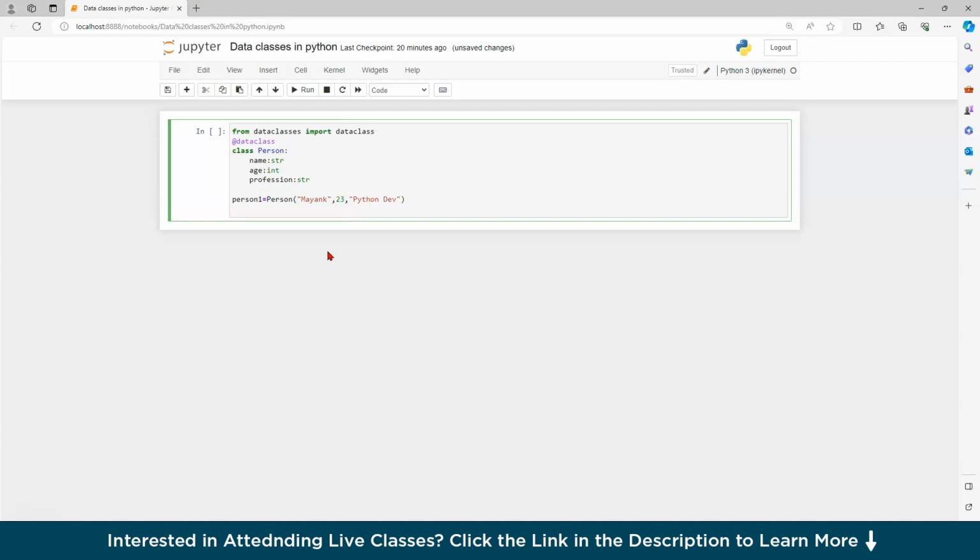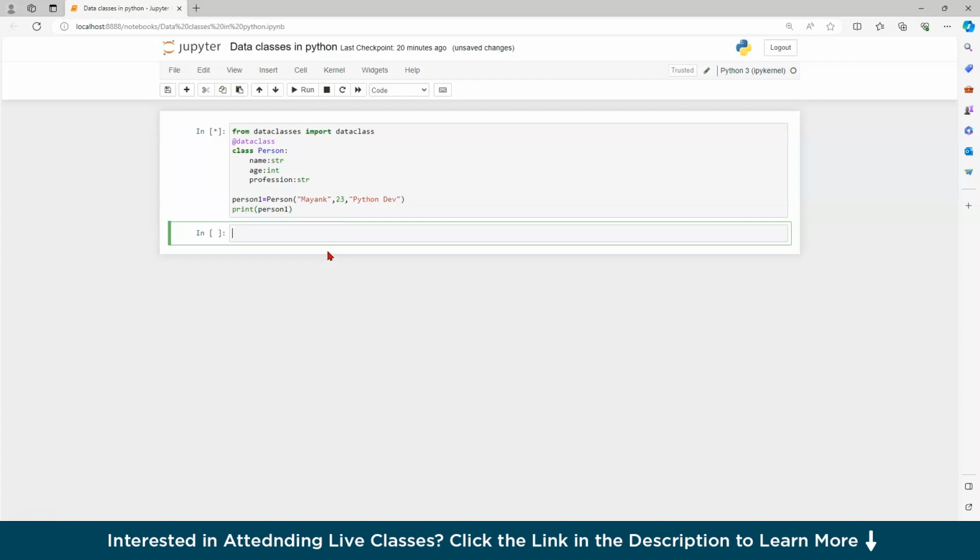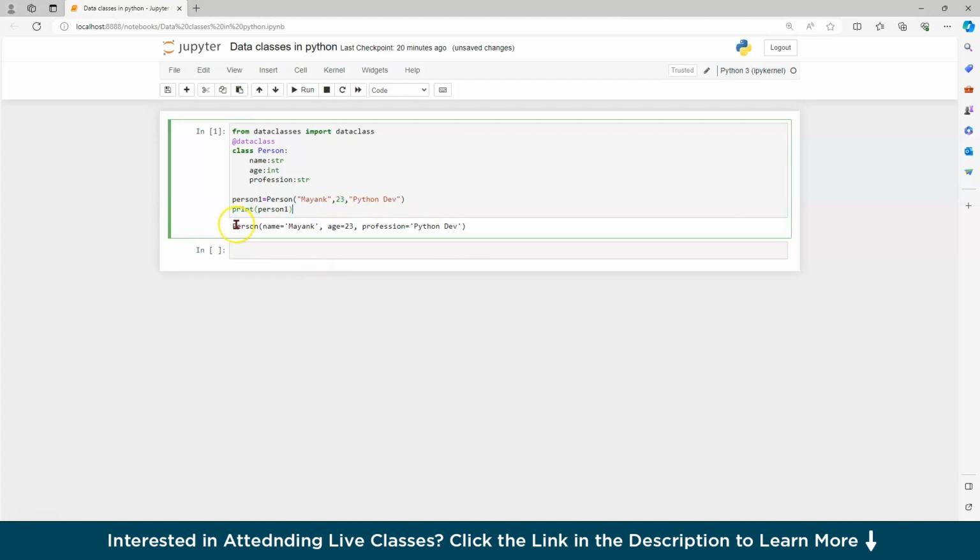As soon as I print person1, see, I will run it. The whole person name, age and profession is here. So as soon as we call this class Person, what is happening? The dataclass decorator automatically generates the following methods for you.